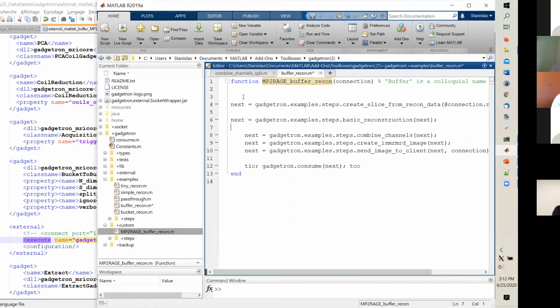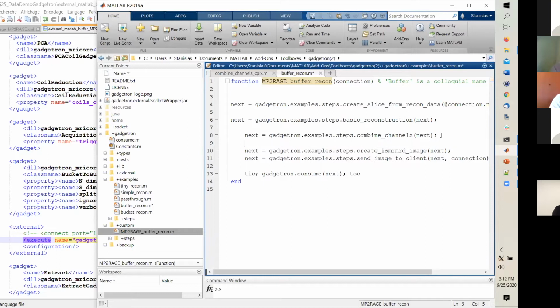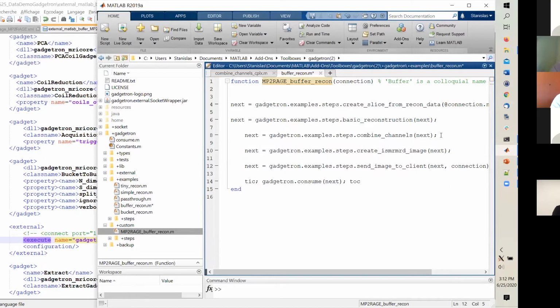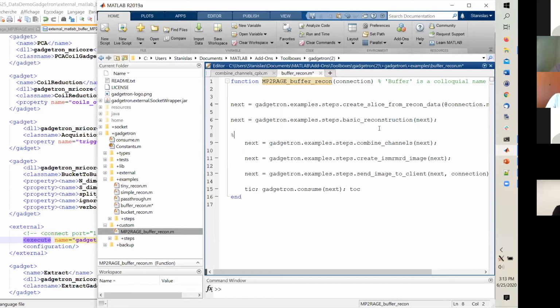The basic reconstruction creates slices from recon data that bundles all of the data, and then we combine the channels. We create the image and then we send it down. The part where it becomes magnitude is when we combine different channels. Up to this point, the images or data are complex. And at this point, we need to modify these steps.